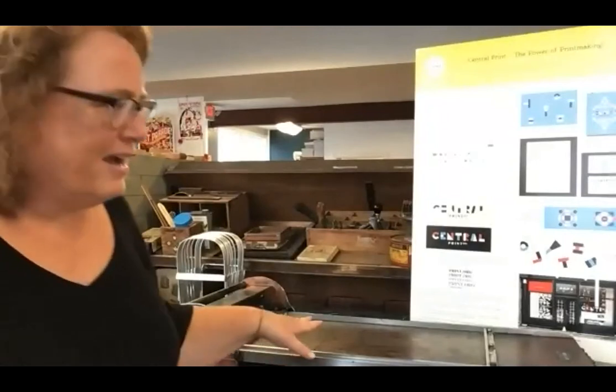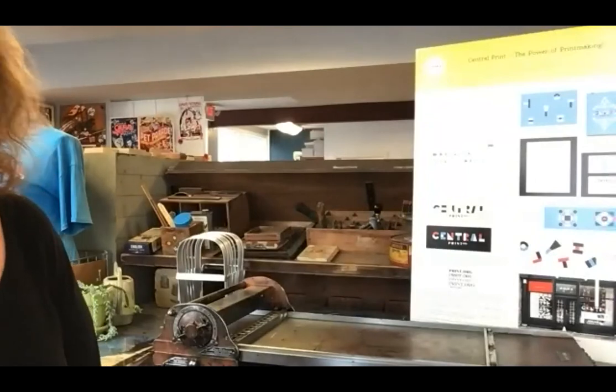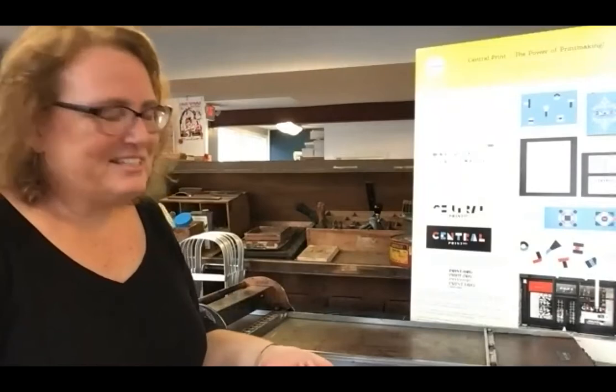I like to point out how some of our equipment has historic value, especially when I give my tours to the kids. And this sign press came from a pharmacy. So they're like, why would a pharmacy have a sign press? And I say, well, 20 years ago, they didn't have computers, so they couldn't print up the sign as quickly as you. So they would have type and a press in the basement and make their own advertisement signs for aspirin being on sale or any number of things. So then they get to use the press and create something of their own. It's a lot of fun.